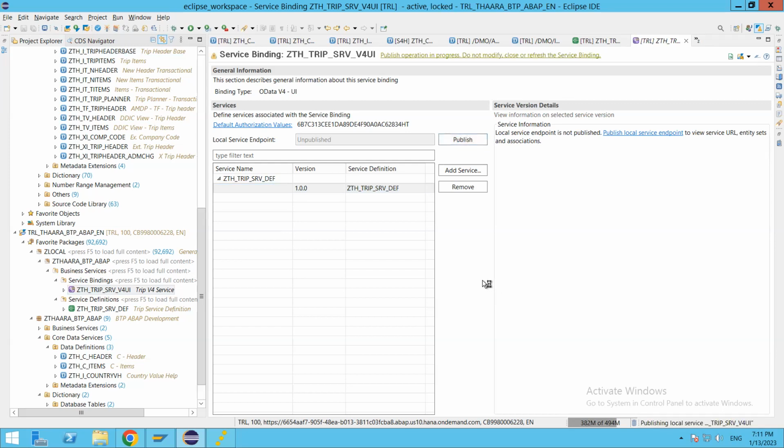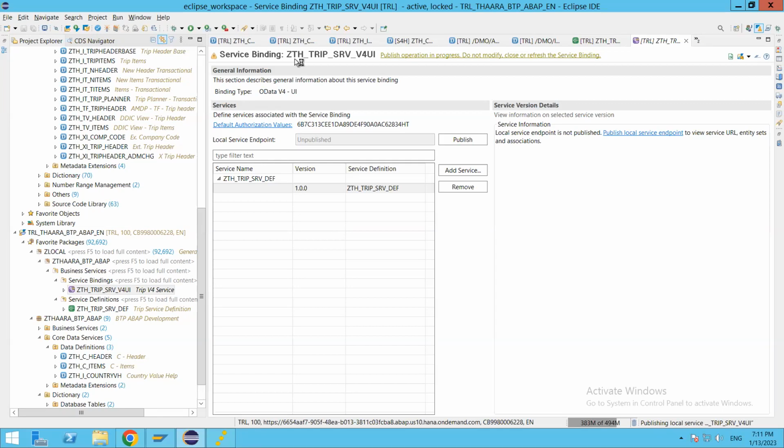In general, when we work on our on-premise system, this is going to be a little different. We will have a separate transaction code where we will be going and publishing our V4 or V2 service groups. Whenever we create a service binding here, it is referred to as a service group in the backend system.